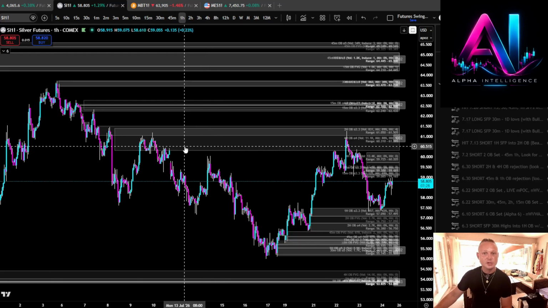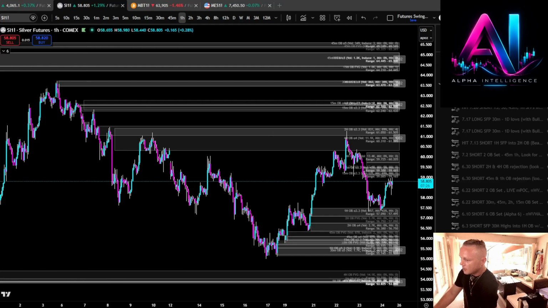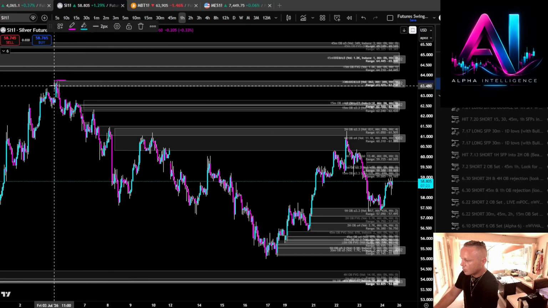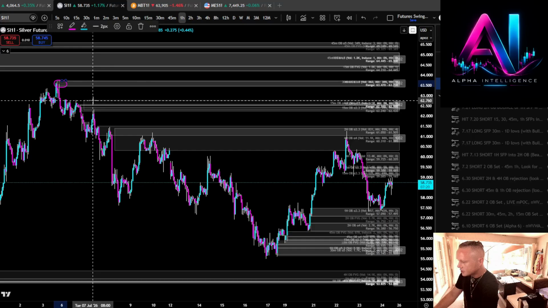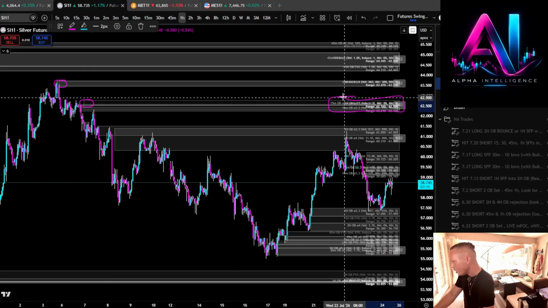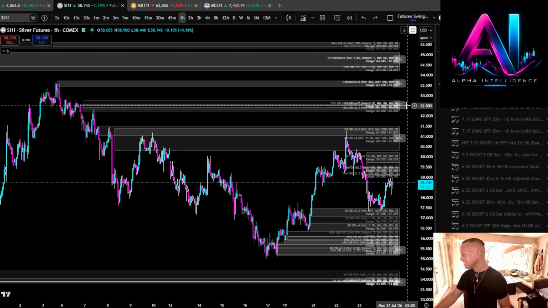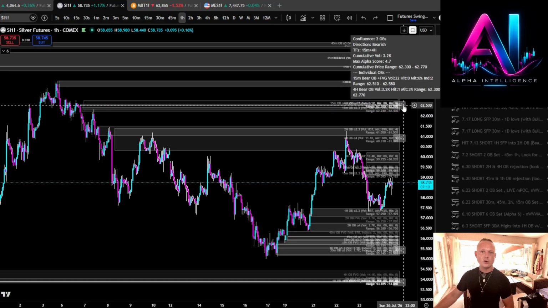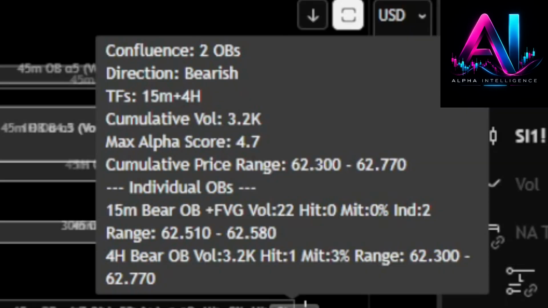But this is how you use this system, okay? So by understanding that these are your order blocks right here, right? And it also plots your fair value gaps, okay? And they're all labeled over here, and they're also labeled in the Confluence bubbles. This is going to give you the most powerful amount of data that's going to arm you for actually entering trades. Where do I know that we're going to get potential reversals, right? Well, at the places that have the higher volume. So for example, on this one, you can see inside of this bubble, cumulative volume is 3.2K contracts, okay?